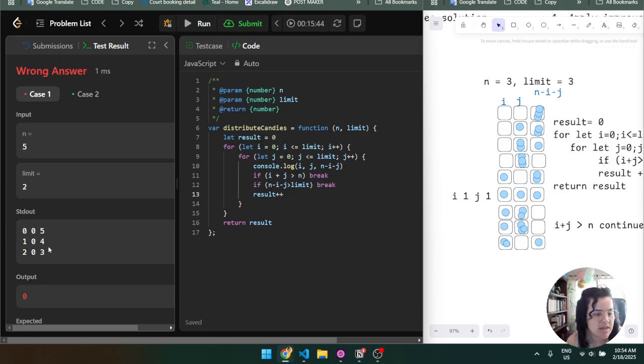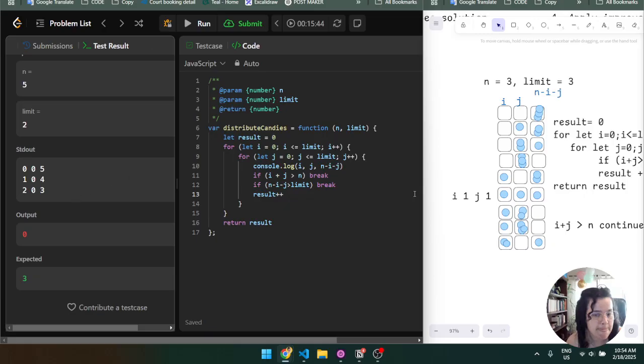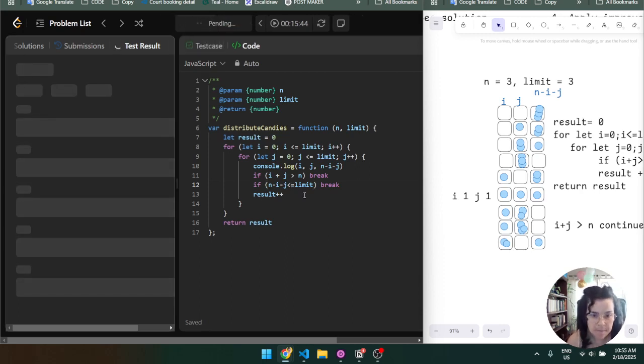I have just 3 and it's bigger. Okay, that must be limit must be bigger or equal. This must be smaller or equal than limit.